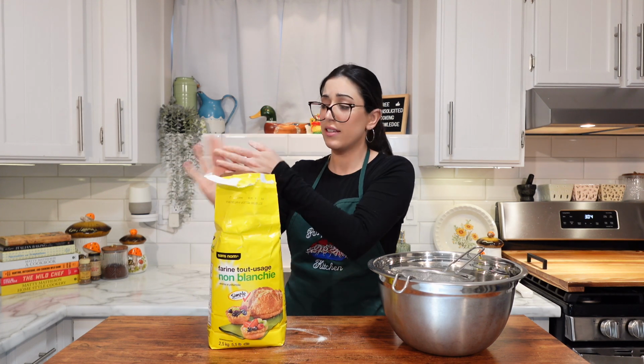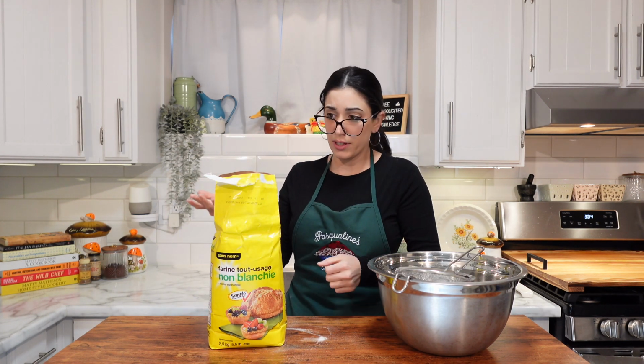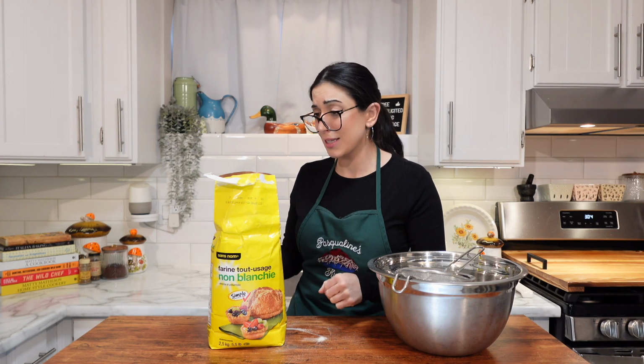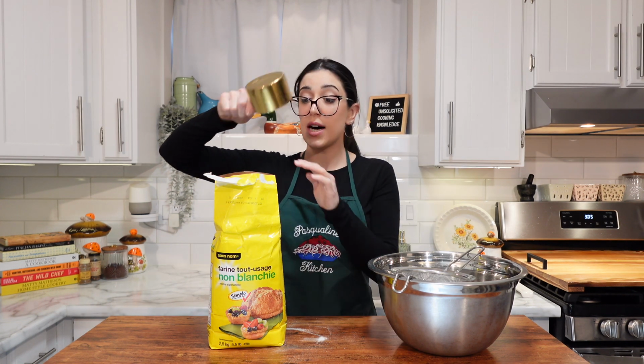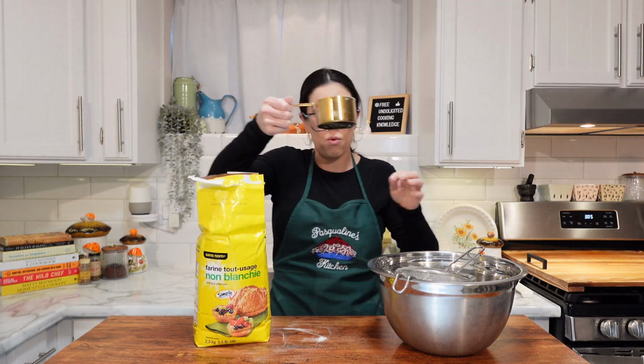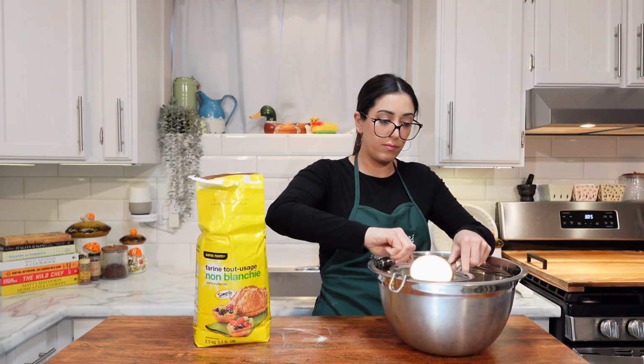Also, you'd think after all these years they would have a better vessel for flour, like a container or something. Ugh, this is just awful. I got my 1 cup, and I'm going to do 4 level cups of the flour. So 1 going in.